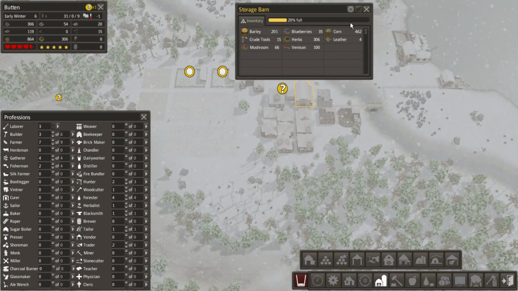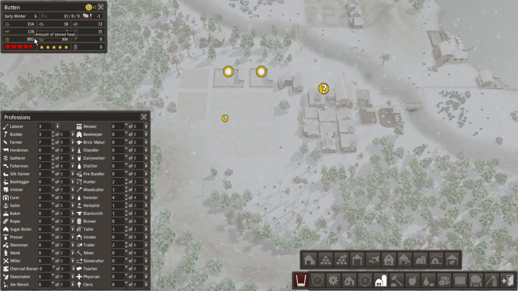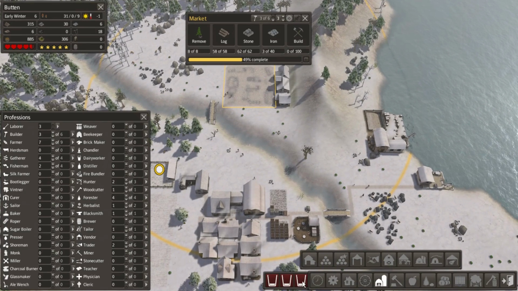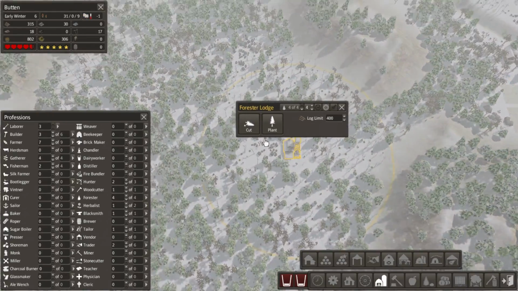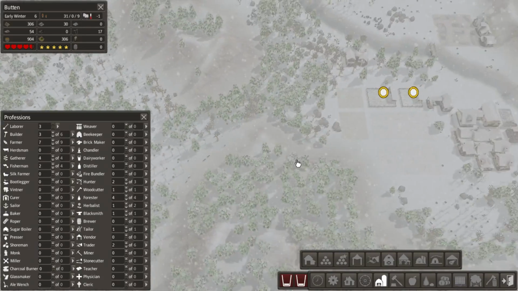So, food-wise, you know, corn and barley, we're doing better for food. I'd really like that food to be up in the thousands, though. And what are we low on? Iron, firewood, reserves of tools. We are collecting the stuff over here, though, aren't we? Aren't we? We are. Kind of. Good.